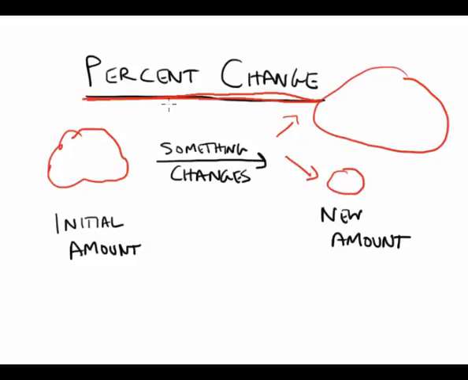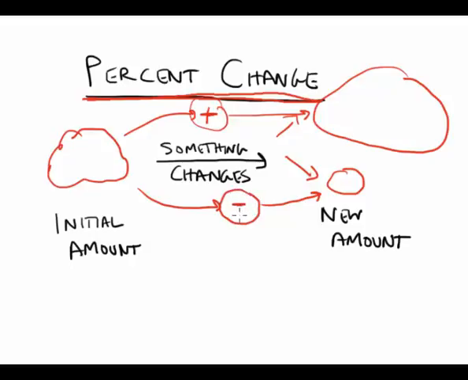But the idea behind percent change is that it's not enough to just say how much more I added to get to this bigger amount, or how much I subtracted to get to this smaller amount. I want to interpret how much we're adding and subtracting within the context of what I started with, the initial amount. This is the big idea behind percent change. So let's take a look at a couple of ways in which we can calculate it, and then we'll do one quick example.